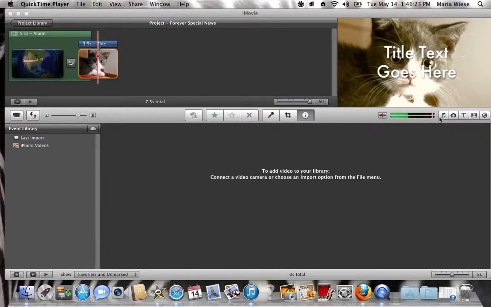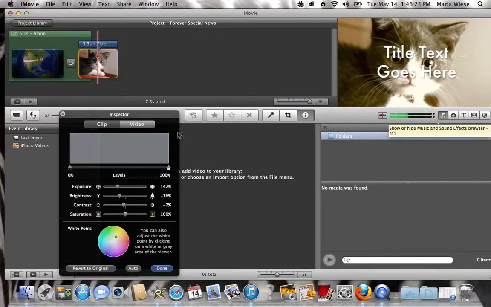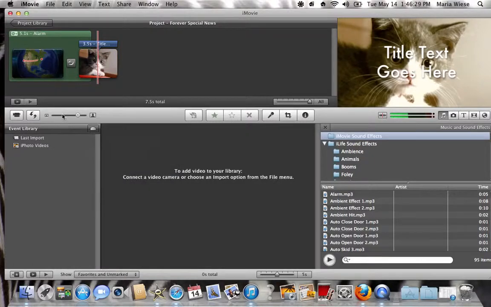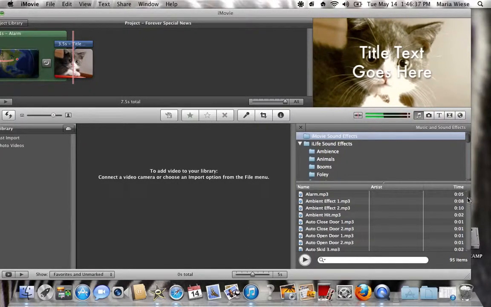Now, the music on iMovie is, if you have iTunes, basically iTunes will show up on there. Basically, you can choose from your music.